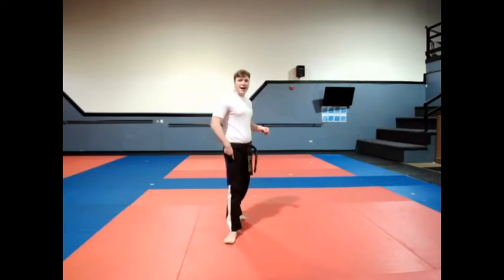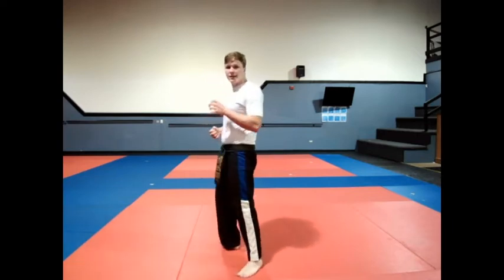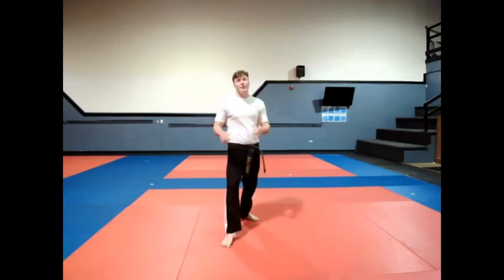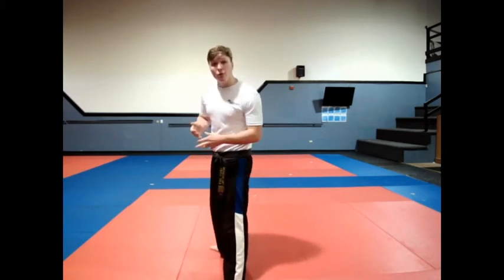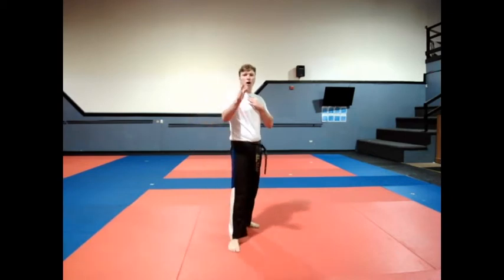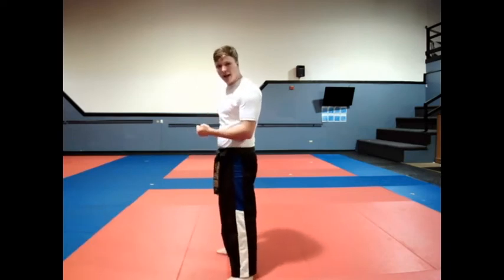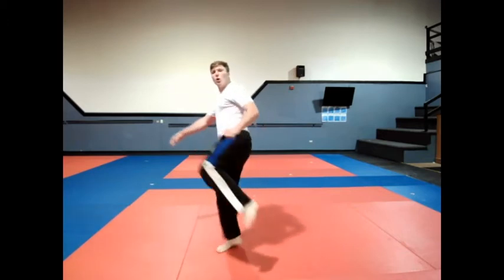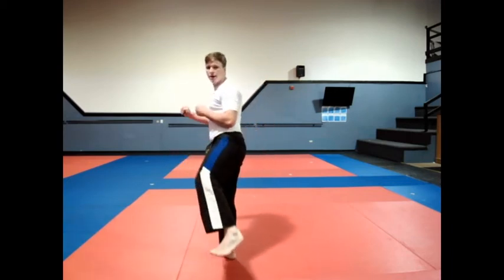Notice that when I did that, I had to rotate my front foot. Go again - rotate your front foot, extend. This is a kick we should know rather well, it's one of our basic kicks - you should have this down really, really well. Now, one thing I see a lot of people do, which isn't necessarily wrong but will hurt you on your flying sidekick: don't twist this shoulder too far down. Keep your shoulder upright. Tuck, kick. That shoulder stays in line with my back foot - it's almost like there's a pull connecting the two. Two more times. One, two. One more time - rotate, tuck, kick, down.